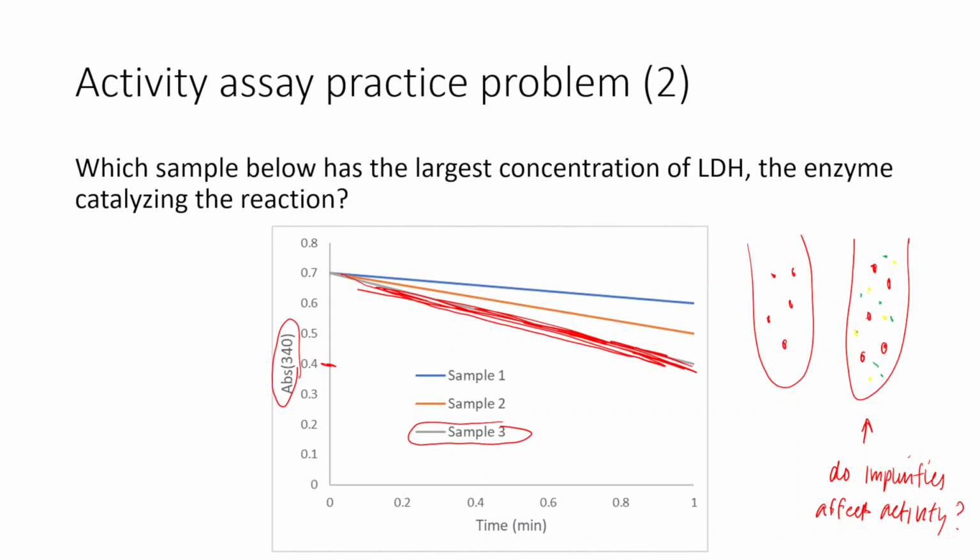Well, as long as the enzyme is specific to the protein of interest, I don't think so. Yeah, exactly right. So if you have LDH plus stuff, or if you have just LDH, the LDH will behave the same. It's going to consume NADH the same way. The one exception would be if you had an inhibitor to your enzyme in the mixture, then it would affect it, right? But otherwise, as long as your other proteins aren't messing with your enzyme, then your activity assay is only measuring how much of your enzyme of interest. It's not measuring the other proteins because they're not eating up your substrates or making your products.